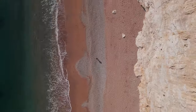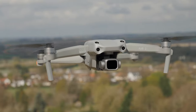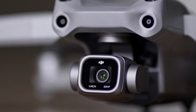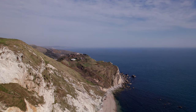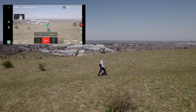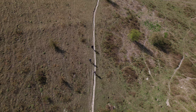Hi everybody! I'll give you some tips on how to get the best looking footage out of your DJI Air 2S drone. The 20 megapixel 1-inch sensor on the DJI Air 2S delivers impressive quality in both video and photo. I love this drone — its smart flying modes, safety features, and great camera make my filming process so much easier.